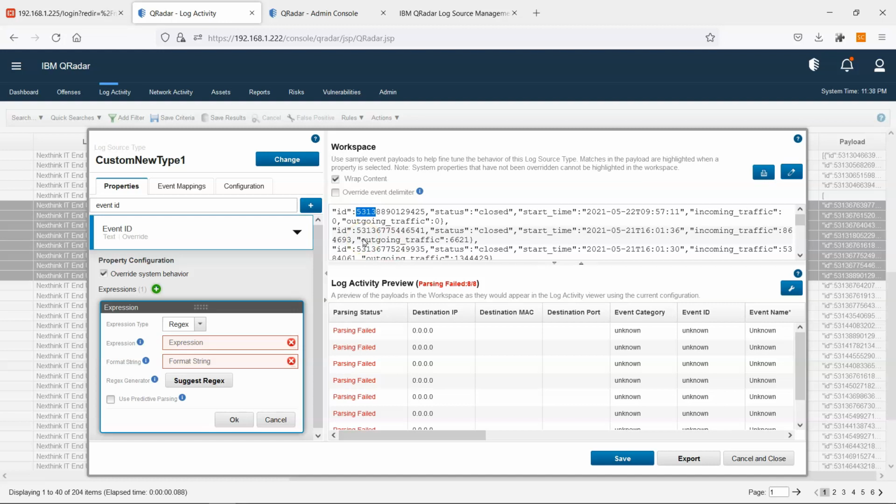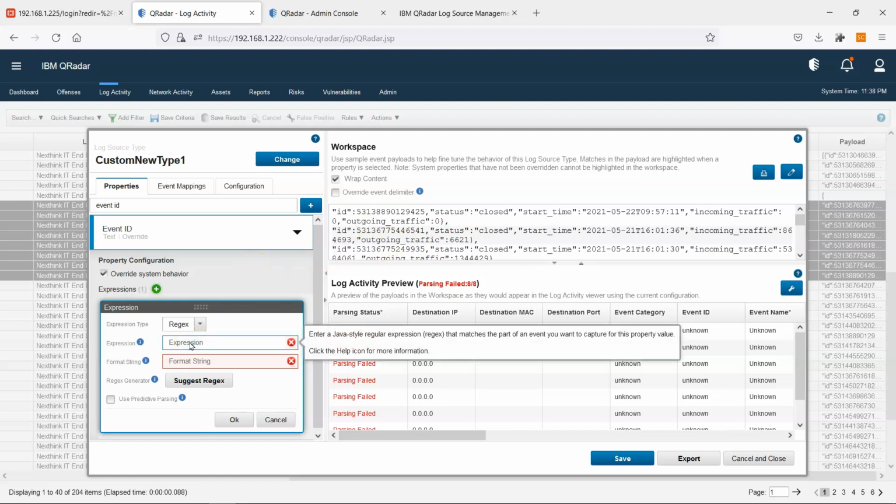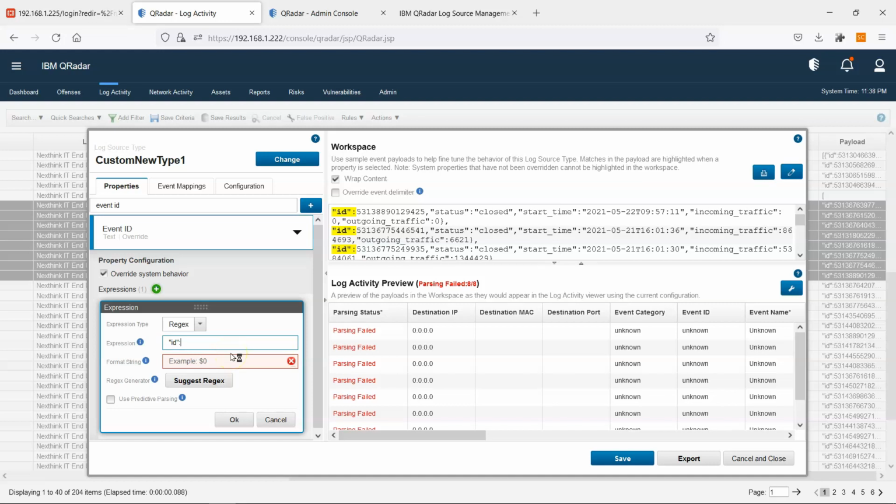For the logs that I have seen for the connections, at least for this lab environment, all start with 53, and the category will help us identify whether it's a closed connection, or open, or established, or whatever the other categories are. So we will not take all this number. I will take the starting delimiter as usual, and then I will just take the first two digits. This time I will not use the one that we used to use. Then these two digits only, with D plus. Okay, that will be fine for us, I think.